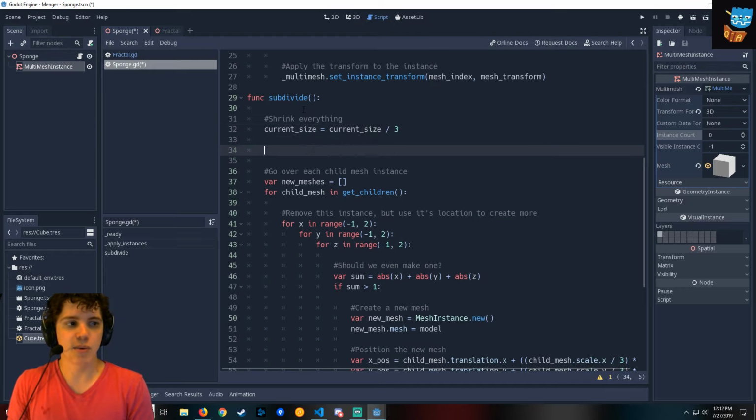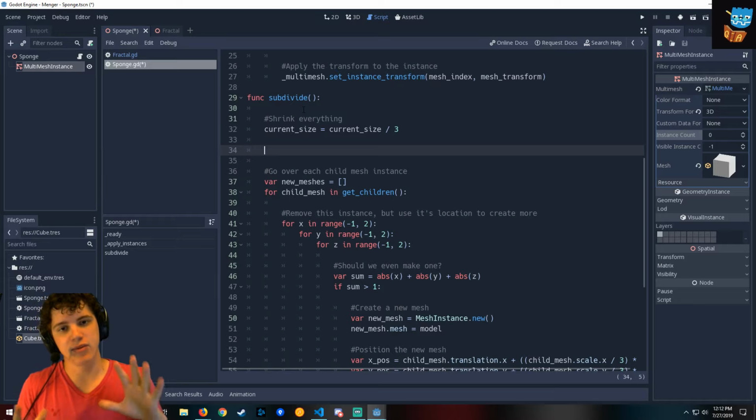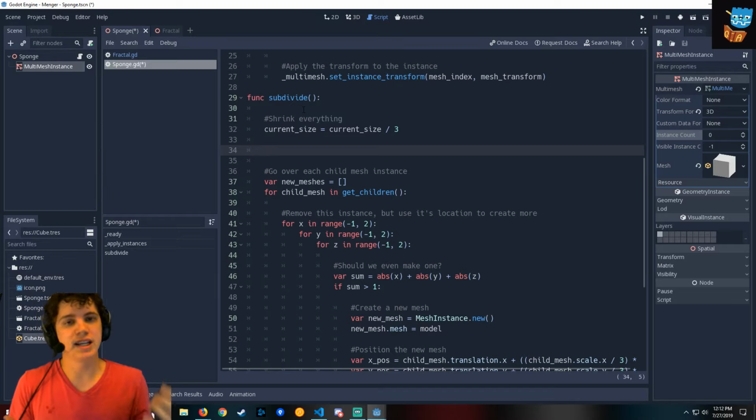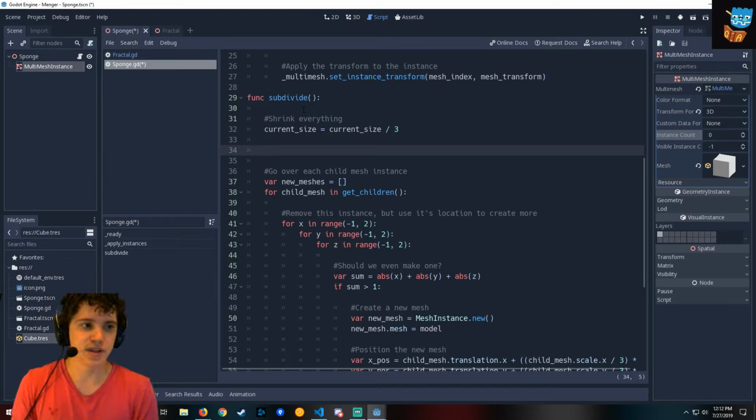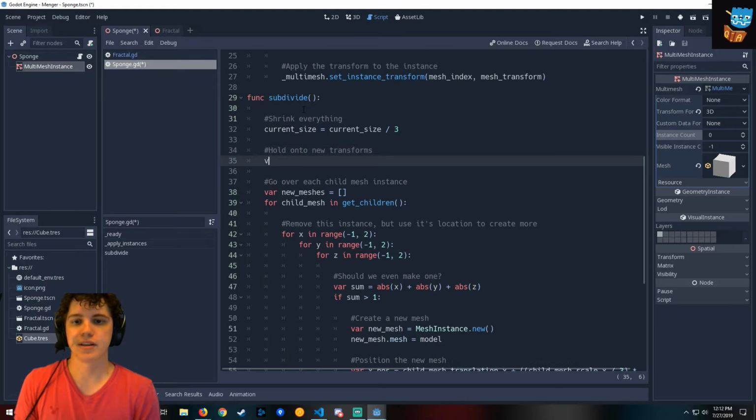And then now we're going to go through each of the transforms we currently have, which is representing each of the cubes we have, and say we want to get rid of this transform, split it into pieces, and add those new ones. So we're going to create a new list of transforms. So hold on to new transforms. Our new transforms equals just an empty list.